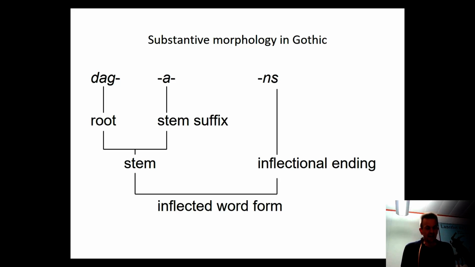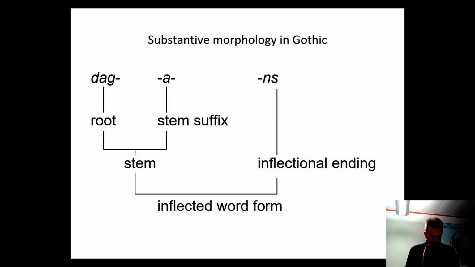In Gothic, each inflected form of a noun consisted of 3 segments. First is the root, the base morpheme carrying lexical meaning, in this case, dag, day. The same root dag can occur in different words. In Old High German, for example, alongside the noun tag is the weak verb tagen, to become day. The inflectional ending comes at the end: m for the dative plural.